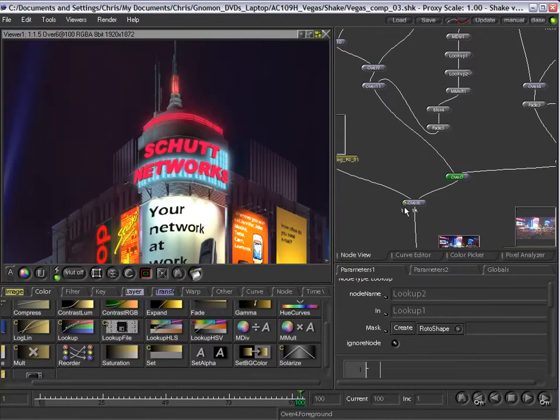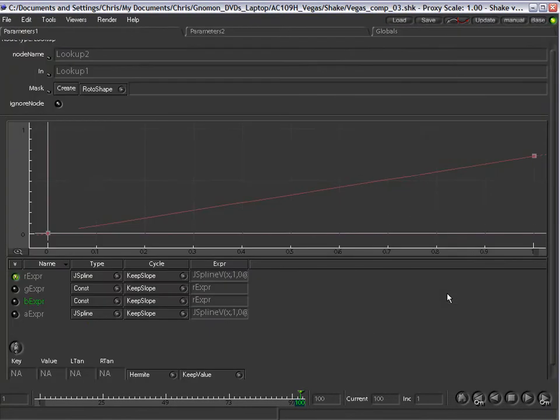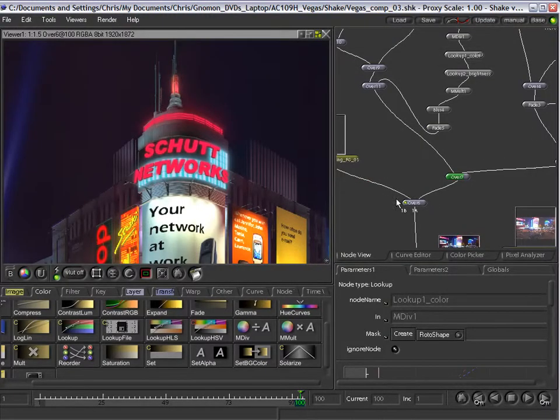So now you can get this curve to act like the RGB curve does, and the G separately.